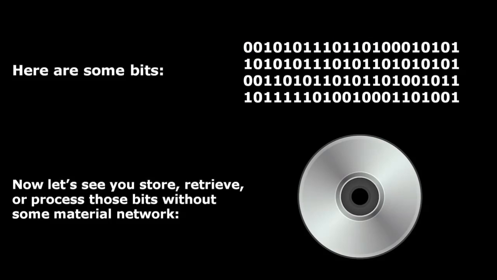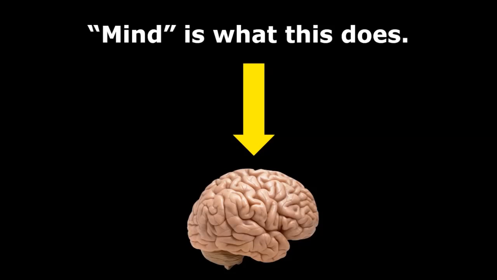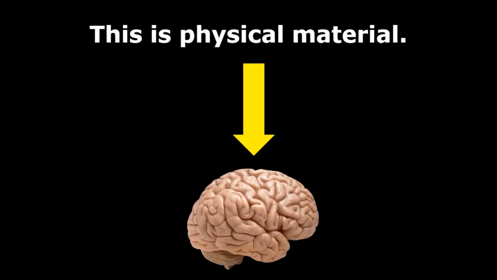There's simply no physical way to store information and exercise decisions without some kind of material network to accommodate the process. That's why every mind in human experience has always required a physical brain to go along with it, and there is no indication whatsoever for any magical substance beyond space-time that facilitates this phenomenon.